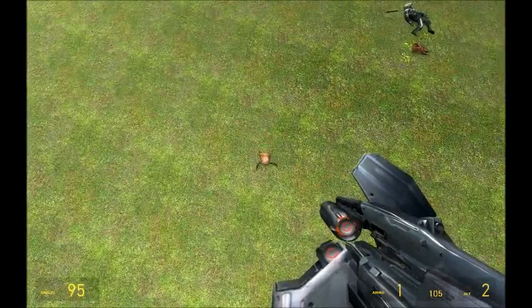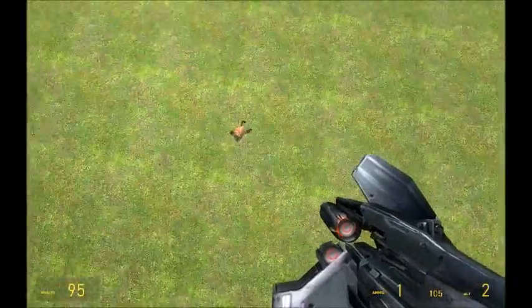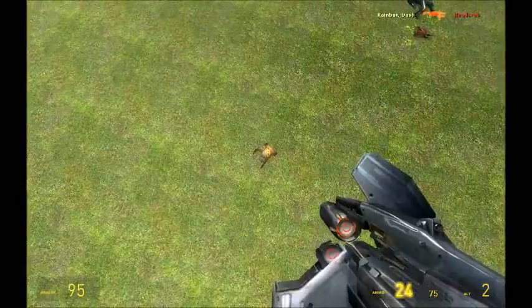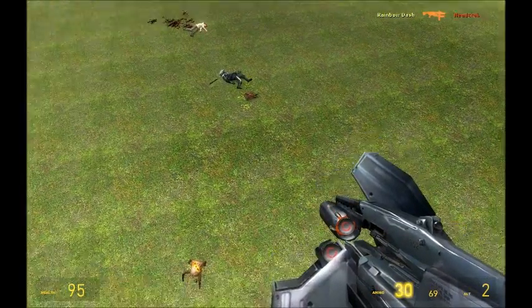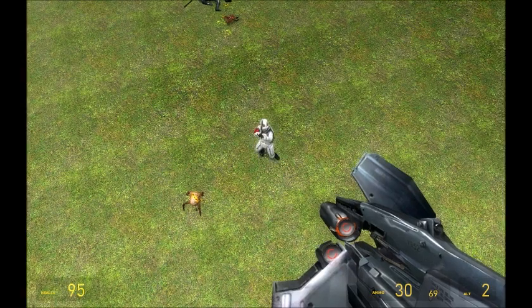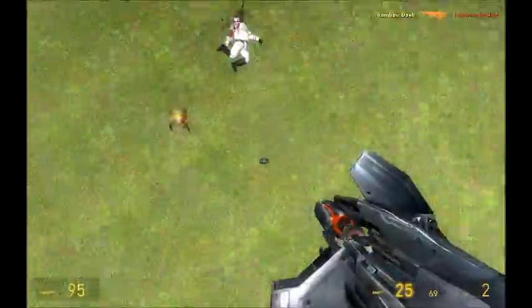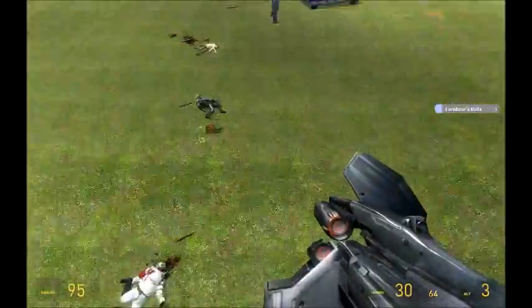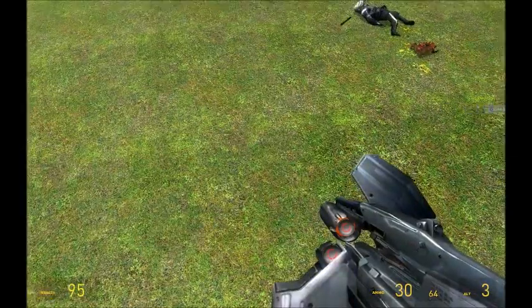Head crab. These are the things that are on top of the zombies' heads. They're all head crabs as well. They look like crabs. They can jump at you, so even if you're in no clip, you have to stay higher. Combine Elite. That's a hostile enemy. Now you pick up these things. They're called combine balls. They're just for fun. They don't really do anything.